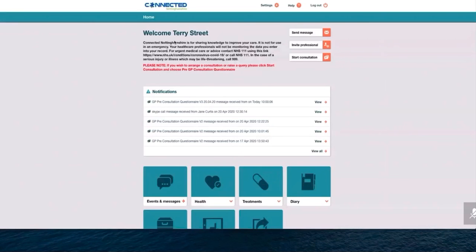So if you invite children to register for PKB, then you as a practice can add that parent as a carer to their record if that parent wanted access to their child's record. So what you'll do is go into that patient's record, go on share and add a carer. So the manual I'll send you later pretty much covers how to do certain things within PKB.